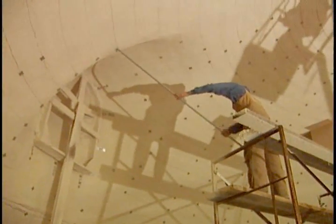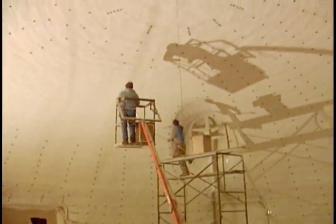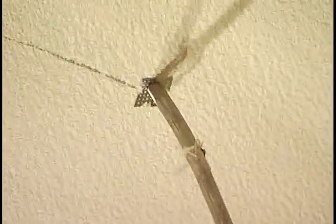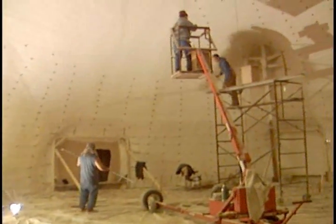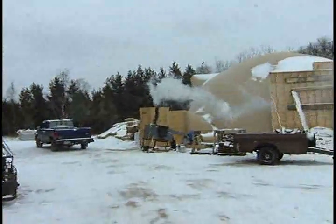Rick, Don, AJ, and myself all spent the whole evening and the next day putting up the rebar hangers. The foam was sprayed on about a quarter inch at a time until it was about 2.5 inches. Then they quit. We came in to put these rebar hangers on. After these are done, the foam guys will be back and finish the other 2.5 inches, spraying about a quarter inch at a time. This made for a very smooth and even surface. Otherwise, it would have been lumpy and probably would deform the form.